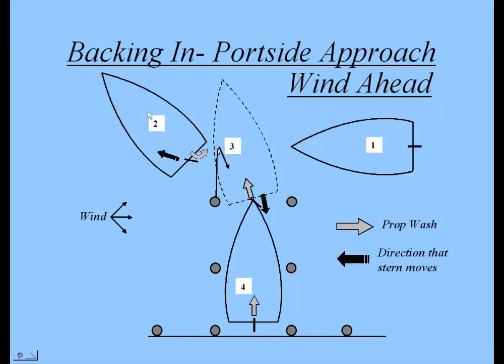But basically, I want to be in this position when I start my backing in. Now the wind is going to be setting the boat down. It's going to be turning the bow and turning you towards this slip. And you may have turning your stern towards this piling. And this is now a matter of judgment and practice. But you want to end up to windward of the slip.